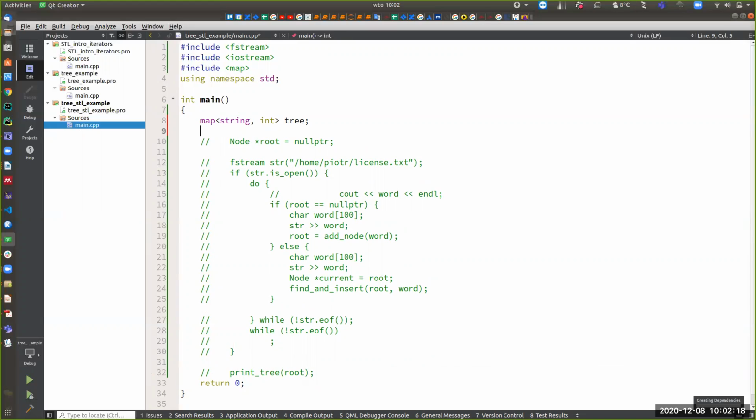Okay, so now I'd like to add a single element to the tree. I can do it in different ways, but I think the easiest one is writing tree, and here let's say word, some word, equal 1.